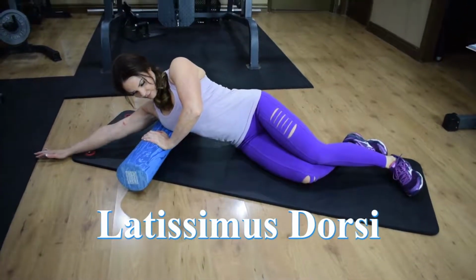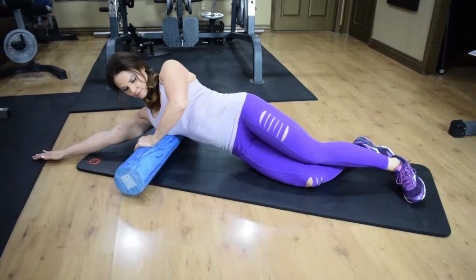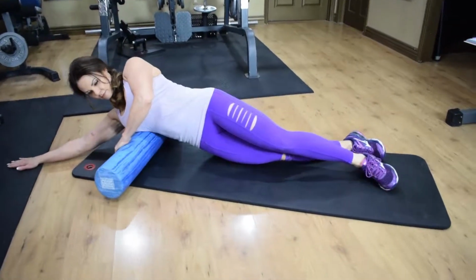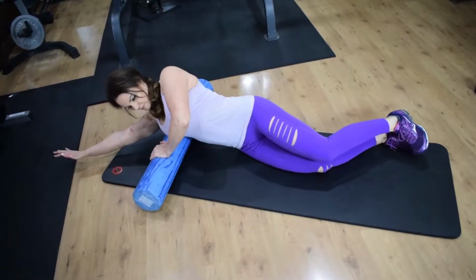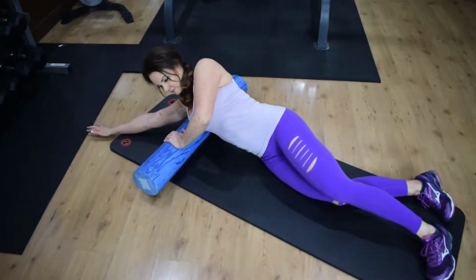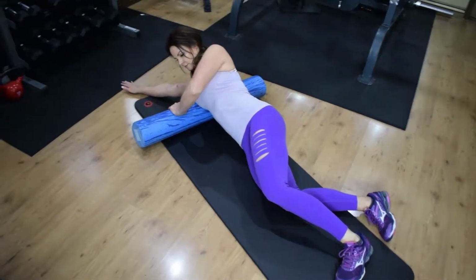Let's foam roll your latissimus dorsi. This is maybe more known as your lats. You might see a bodybuilder spread his lats apart when he flexes his back. That's where the lats are. When they're tight, they can restrict shoulder mobility, and it can also really hurt your posture.